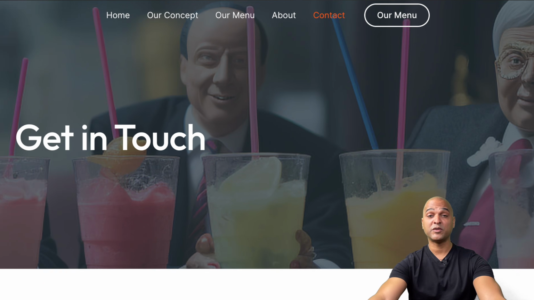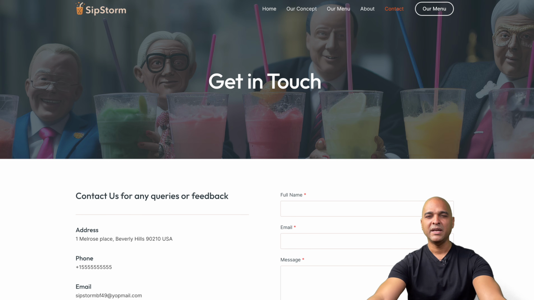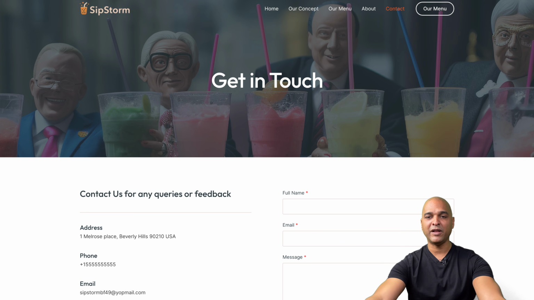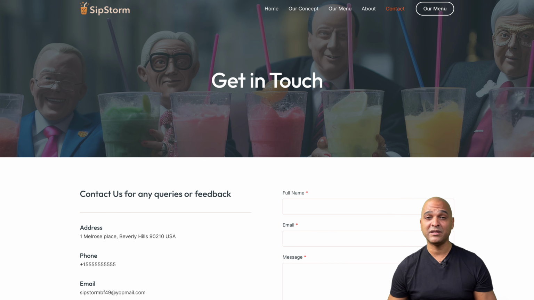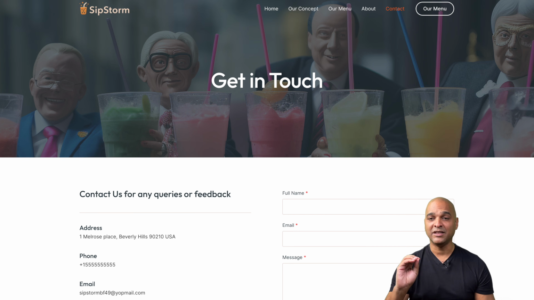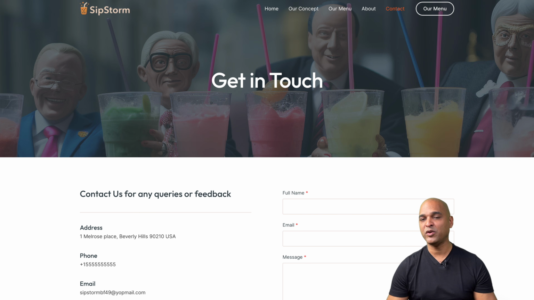Now, there is also a call to action in the navigation that takes the user straight to our menu page. Now, the menu page is already available here in the navigation, but the reason why we have a call to action is because it stands out. So basically, if people are just gonna scan the page, the call to action button is going to stand out. Now, of course, in a real life scenario, you could have more pages and you would redirect to a specific page where the user would take action. But this is just a tutorial and this video is going to be long enough.